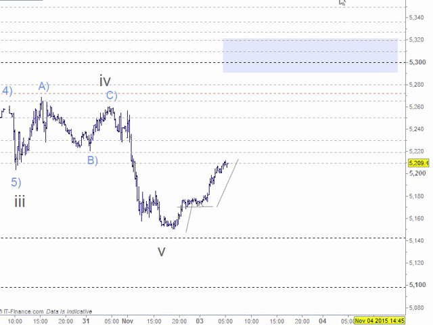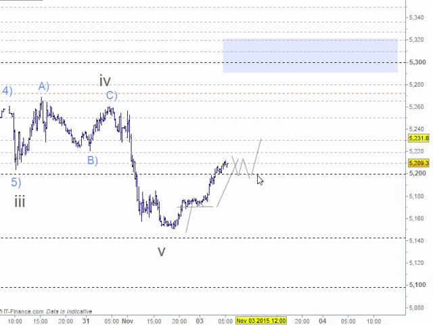I haven't got that level in there, so that's important. That's where the top of wave 3 can play out here as wave 4, and then wave 5 here. Then, this may go a bit higher as well, but basically we'll see an A and a B and a C here, and then we'll see another move up.